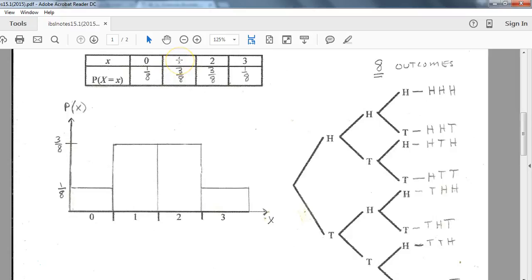The probability of getting 1 heads: if I look at the case where I get 1 heads, there's 1 right here, 1 right here, and 1 right here. 3 out of the 8 cases get 1 heads. And so that's that probability. 3 out of the 8 cases have 2 H's. 1 out of the 8 have 3 H's, and that's obviously this case right here. That's 1 out of the 8. And so using that tree diagram becomes really helpful to answer a question like this.